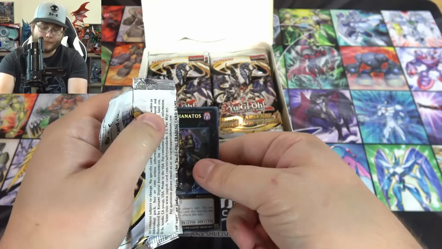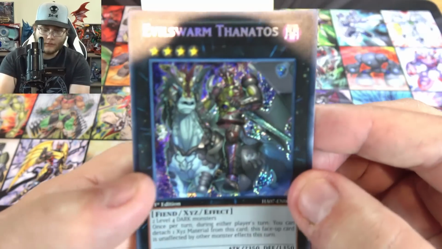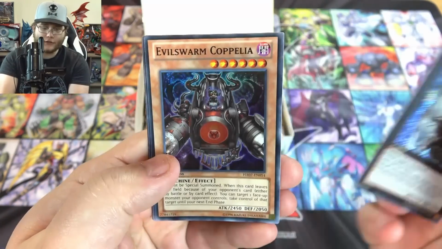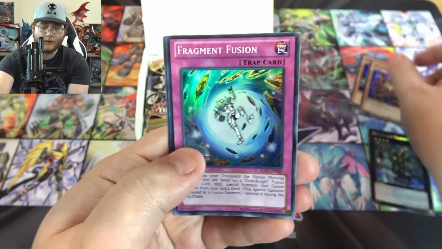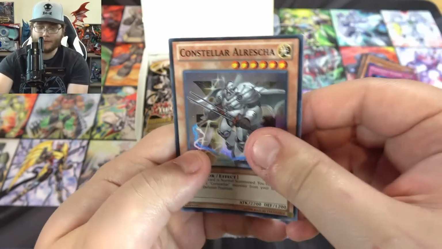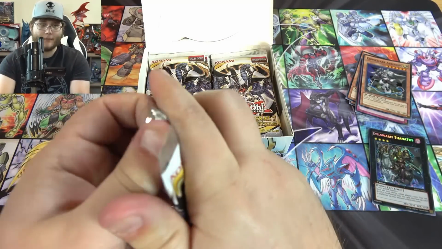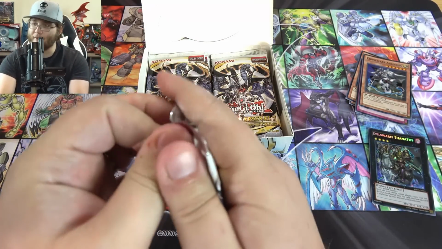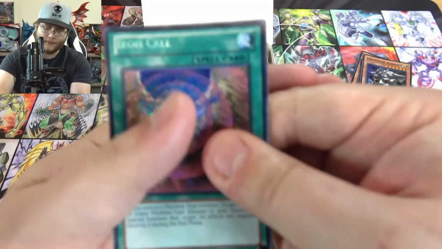Everything's holographic, by the way. Starting off, we have an Evil Swarm Thanatos. You start off with a secret and everything else is super rare. A couple of Evil Swarms right there, Fragment Fusion and Constellar. We had some Gem Knights, I believe, in here. I think some Gishkis even made it in here too, if I remember correctly. It's a lot of stuff.